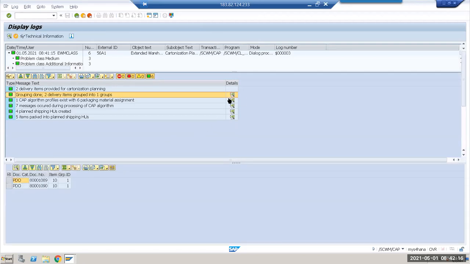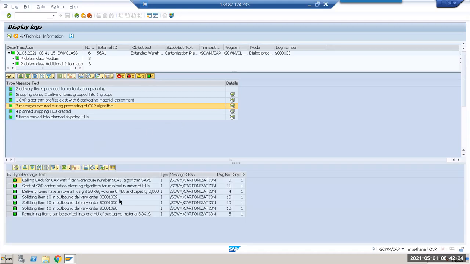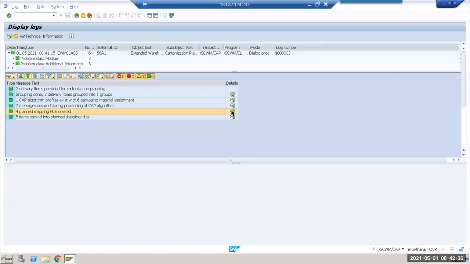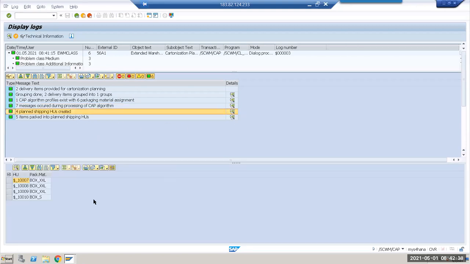Two deliveries. Excellent. And then there are 6 packaging specifications. It was 1089, 1090, and then again the remaining packed in boxes. Earlier we would not see the small box. The smaller quantity also went to the bigger box, the last line item, right? Exactly. Now what happened, I'll tell you. It's very good to talk about it now.